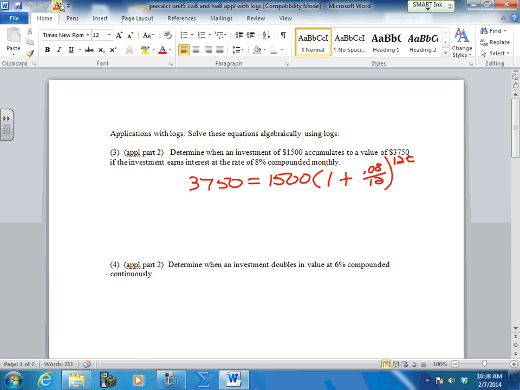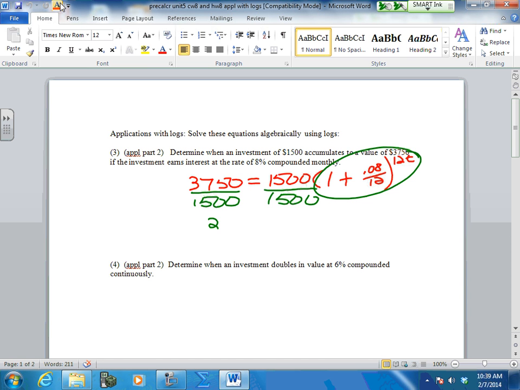Now, we're going to do the same exact thing with a log statement, because now we know how to pull down your log statement. When we do this, there's a couple of little shortcuts you can take. I advise only when it divides evenly. If you can divide 3750 evenly by 1500, in other words, you don't have an irrational number, you can divide it out. Otherwise, you can put the logs on both sides and we'll do a product. So this one doesn't divide out badly, so we'll divide this one out. And the next one, we'll do the product thing.